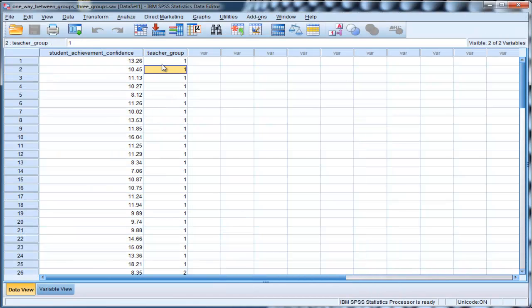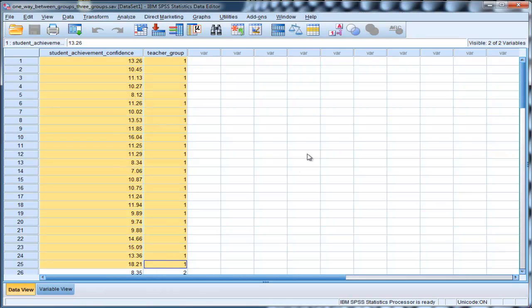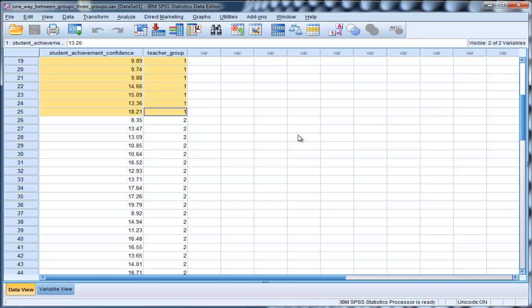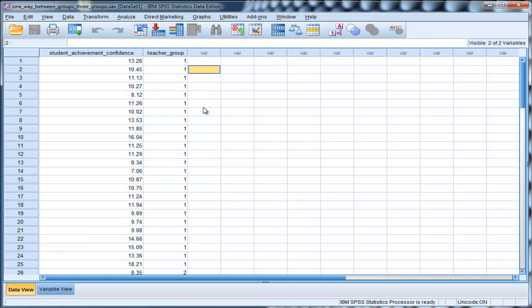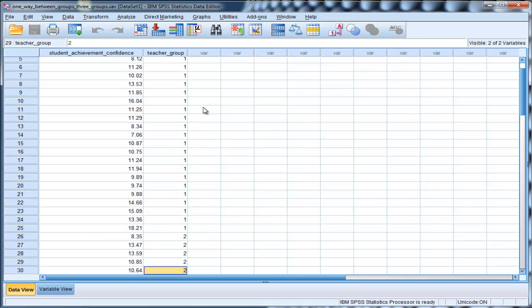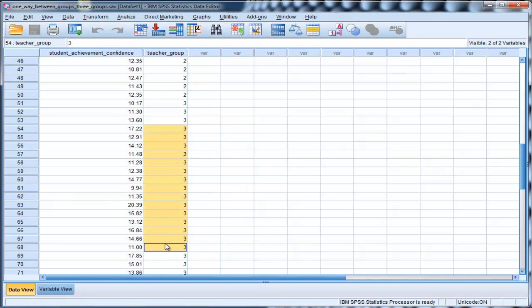You can actually get it somewhere else, but before I get to that, what if I wanted to know the mean, median, and mode for each of these groups? There are actually three groups of data here, three teacher groups. The first group is labeled 1, the second group is labeled 2, and the third group is labeled 3. What if I wanted separate means for each of these groups?